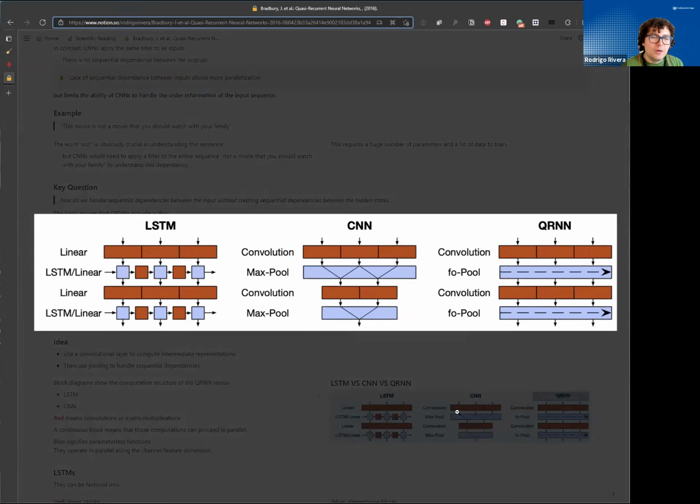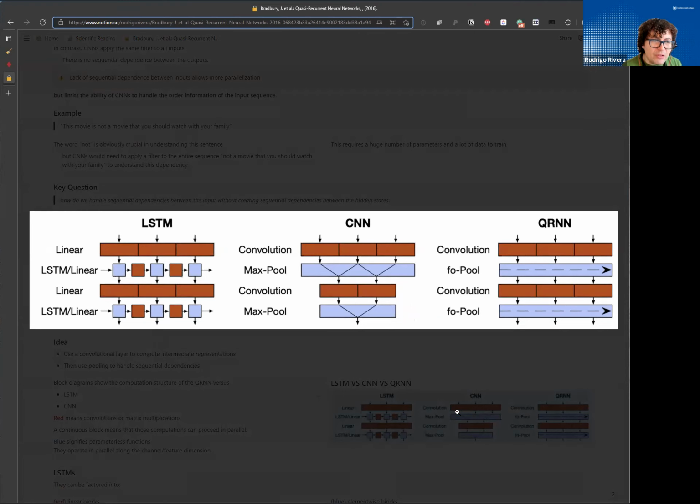Here we have the LSTM on the left. In the LSTM we have these blocks that we pass through the recurrency, and in the recurrency we have a dependency across them. Then we have the next output, and we pass it again through the next recurrency and so on. Whereas in the CNN there is no dependency across time; through the convolution, they are just filters. What the QRNN proposes is to keep this convolution and then have this pooling filter that enables us to combine the different values of the convolution and pass them to the next convolution and so on. So this pooling layer in a sense tries to emulate the recurrency in the LSTM.